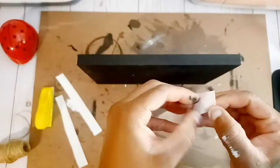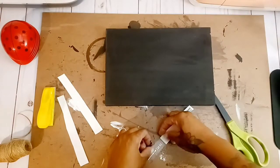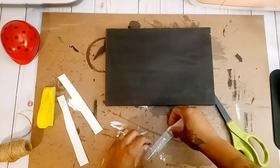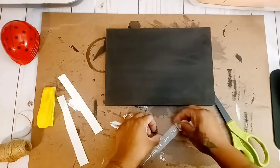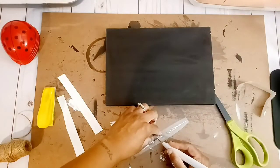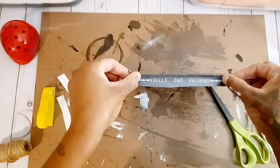So now I'm going to take some vinyl and place the words that I want, which was, this is going to be the spine of the book, like I said. And I just did spells and potions. With something like this and with any other DIY, you can really go crazy with it. You can put words and the author name on the back of the book. I mean, you can do whatever you want with this. But mine is pretty simple, but I still like the way it turned out.